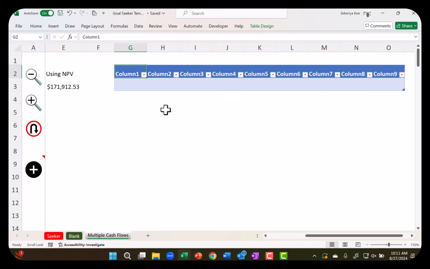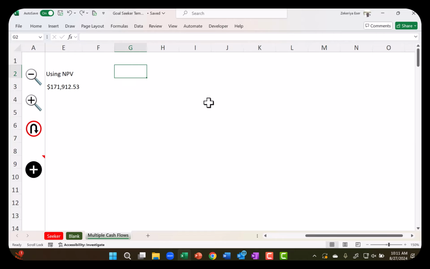So now I put these. I'm not going to have a name on the first one, and it doesn't allow me to change it. Actually, let's do it the old-fashioned way.